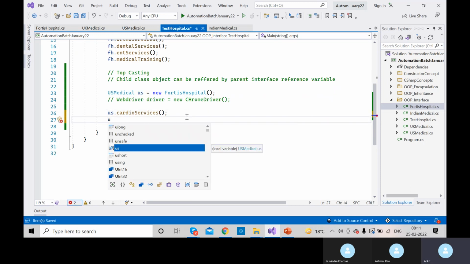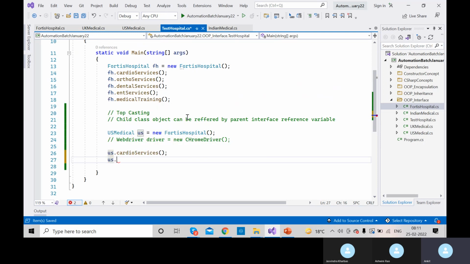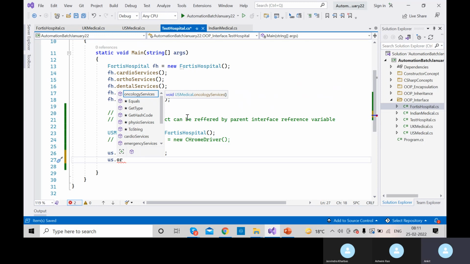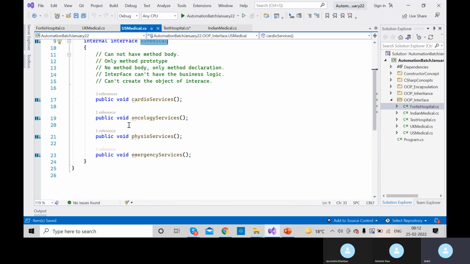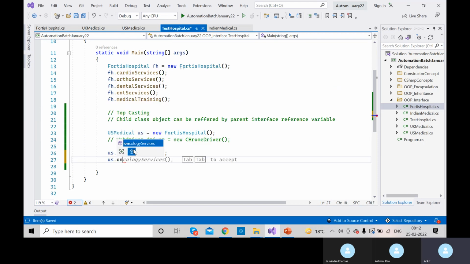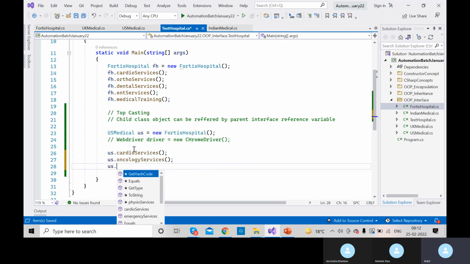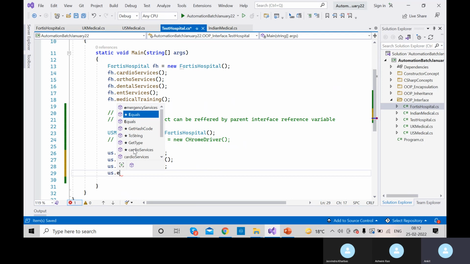Similarly, I can call the other services as well, just like us.ortho services. Is this allowed? This is not allowed. I'll explain why. In the US medical, we can see what kind of services we have: cardio, onco, physio, and emergency, so us.physio services, us.emergency services.